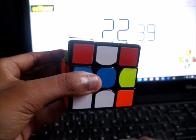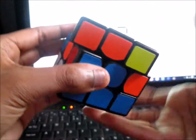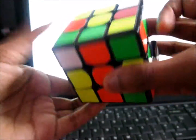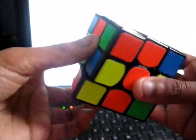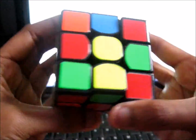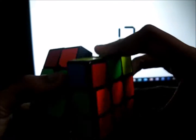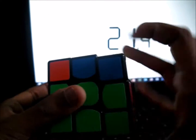Another tip is the cube you're using. So I'm not saying to buy the latest speed cubes that there are, and it doesn't mean that the latest ones that come out are the best cubes. Of course, we're talking about sub 30 here, so we're not going to be using the Rubiks brand or anything like that. Anything like a budget cube like a Weilong could get you sub 30. Even a Rubiks brand could, with adding in a bit of Vaseline.